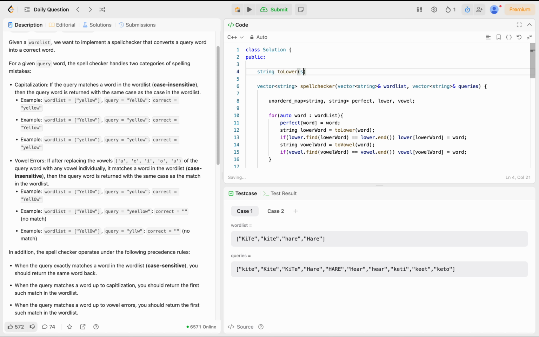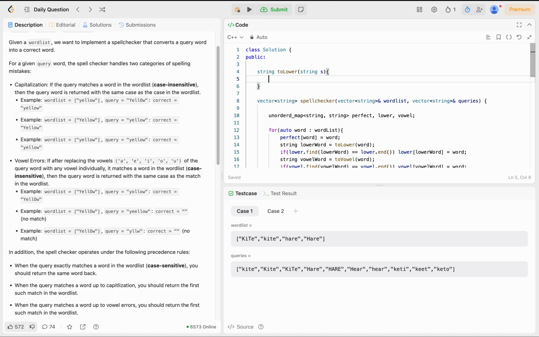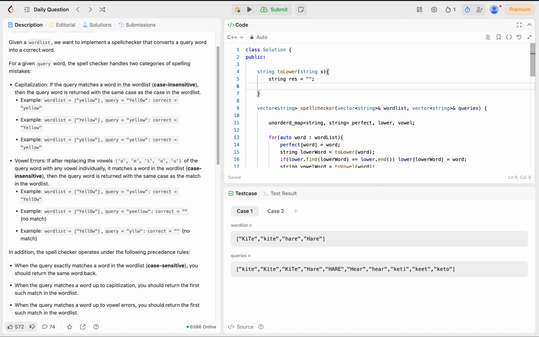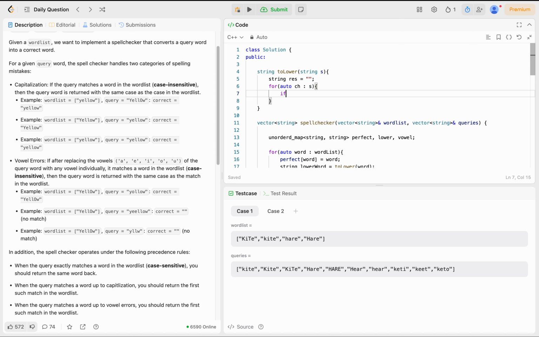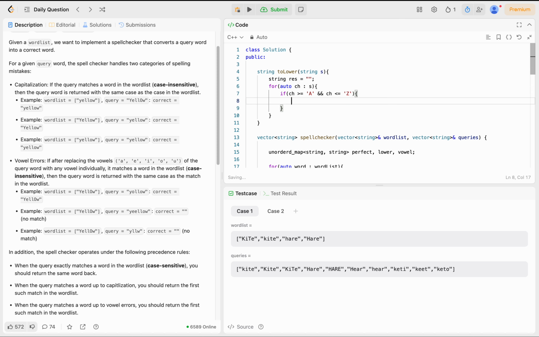In the input we will have one string s, and we will return another string which will have all the characters in lowercase. For that we will go through each character of this string s. We will check whether the character is uppercase. So if character is greater than or equal to 'A' and character is less than or equal to 'Z', that means the character is in uppercase, so we need to convert it into lowercase.